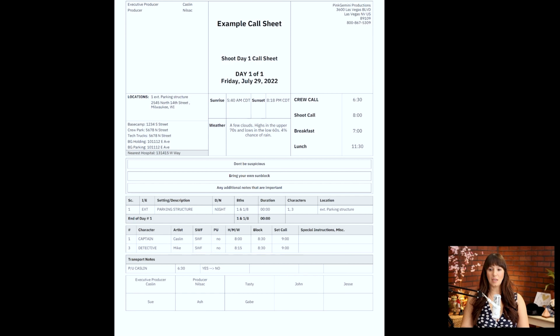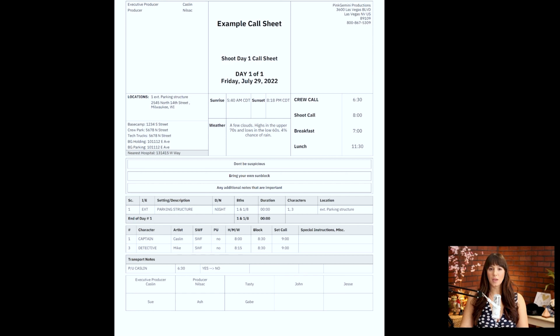Base camp means this is where you're going to arrive. This is the location where Crafty is going to be. This is where everyone's going to be. Say people are filming out and about and they're going here, here, here, here, here. We're going to all come together at base camp. So that's what base camp is.